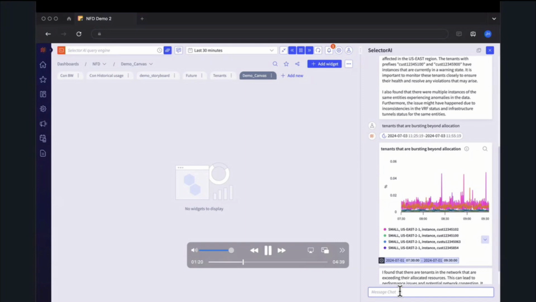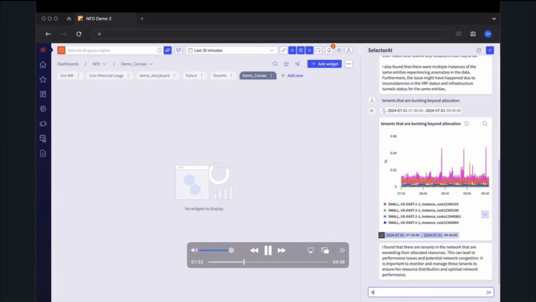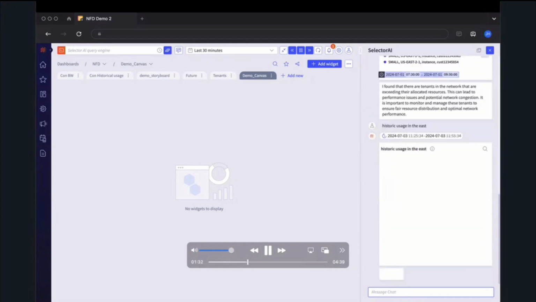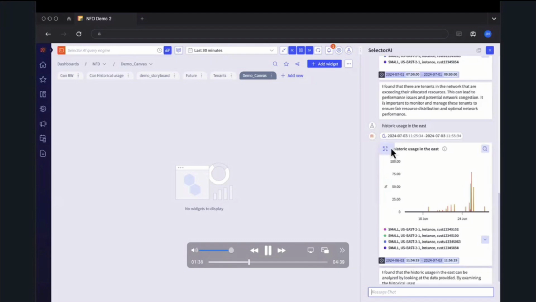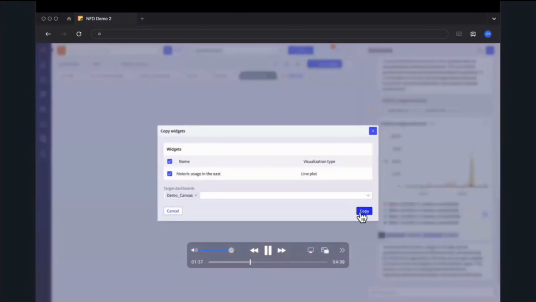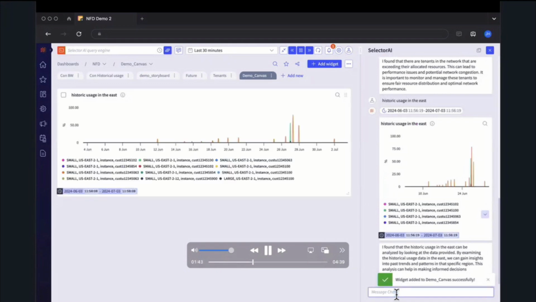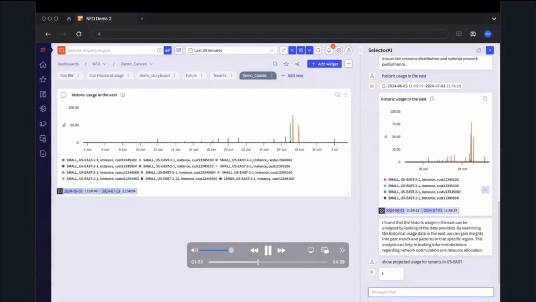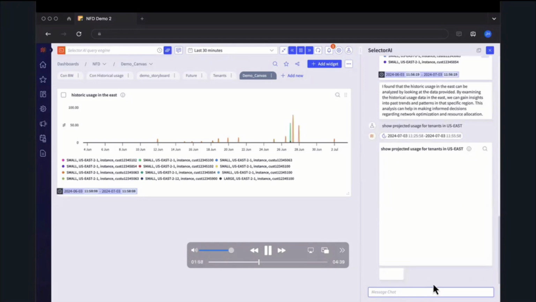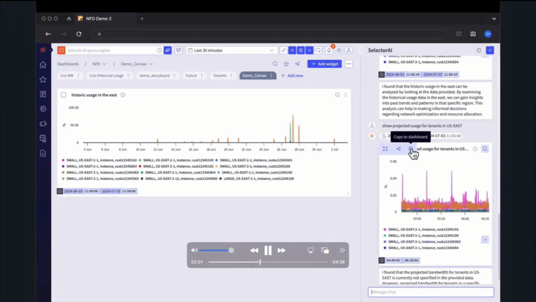And then you get to see what these tenants are doing, but you want to get a historical perspective. Like, I want to see, okay, in the past, how they've been doing that. And you say last 7, whatever, and you get to see a broader picture of what's going on. And as you can see over here, there are certain spikes over there. And of course, then you say, okay, now to remediate what's happening in the future, are they likely to show this behavior going forward? Because as an organization, I might have to get ahead of it, maybe provision more bandwidth in that particular area so that my tenants have a better user experience. And they do that, and that's what's going to.